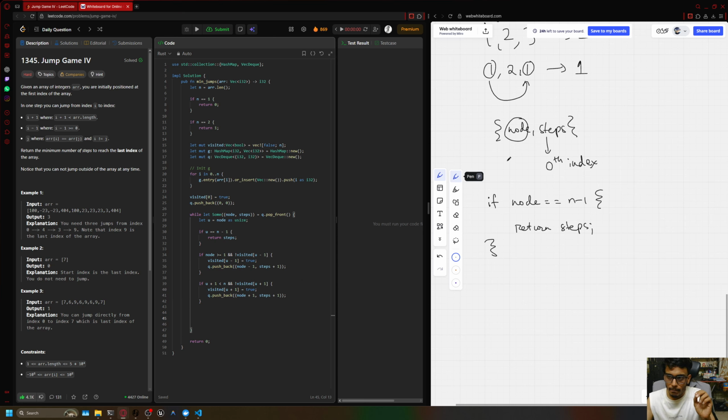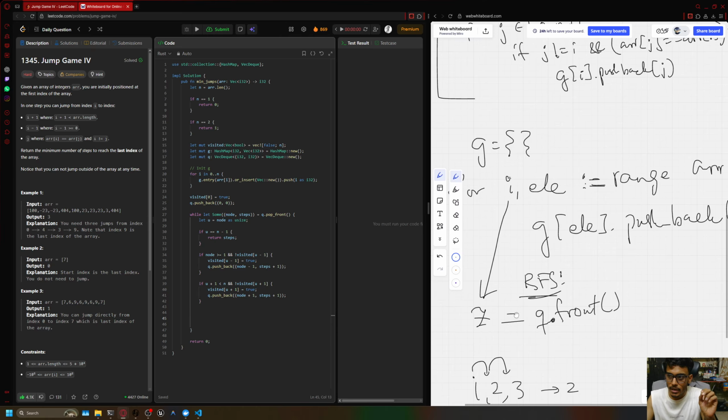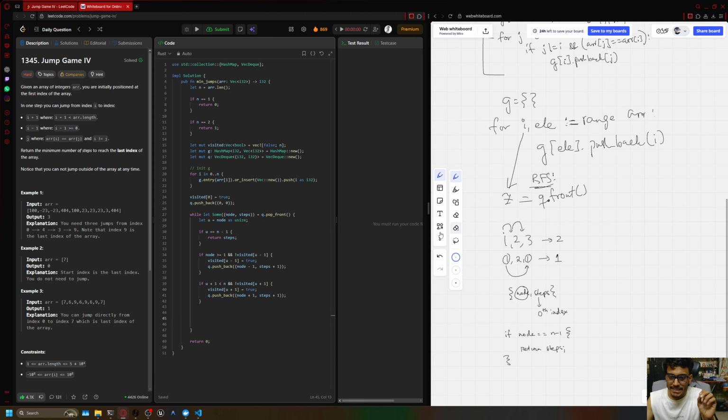Now the most useful part of our graph will come here. Now I can use my node and all the entries in this graph that have the same value.